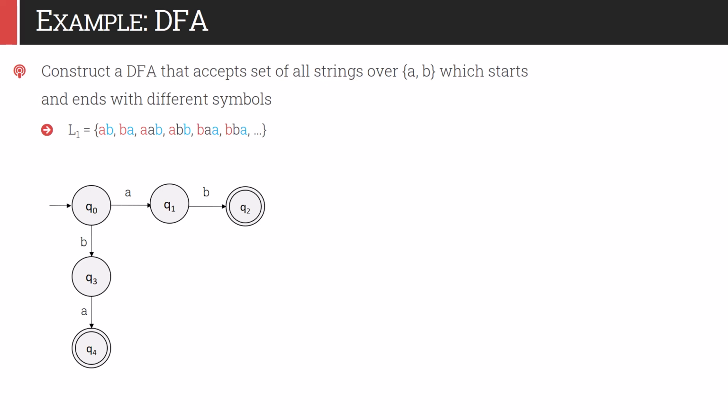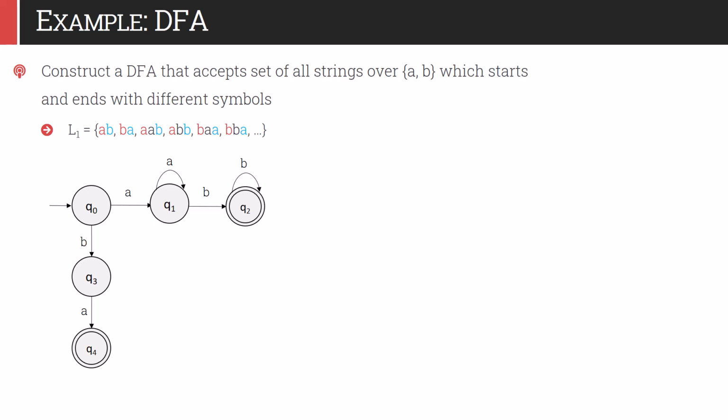So this DFA will produce only two strings, AB and BA. Now we need to adjust the arcs so that we can produce the rest of the strings. From Q0, both the transitions are out. From Q1, the transition of B is out, the transition of A is still left. Can we have A as a self loop on Q1? Obviously, we can do that, because after reading any number of A's, we must read one B to go to Q2. So that ensures that the last character is definitely B, and the first character is A. And the string is ending in B, so we can read any number of B's from the final state Q2.